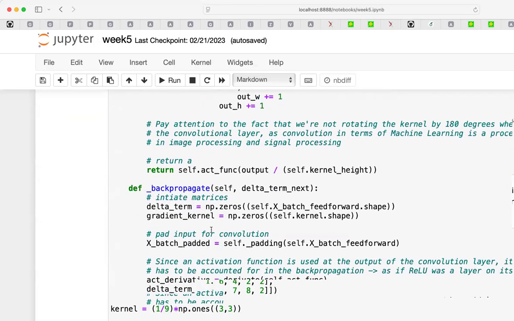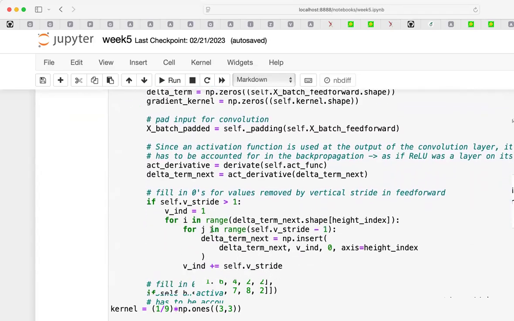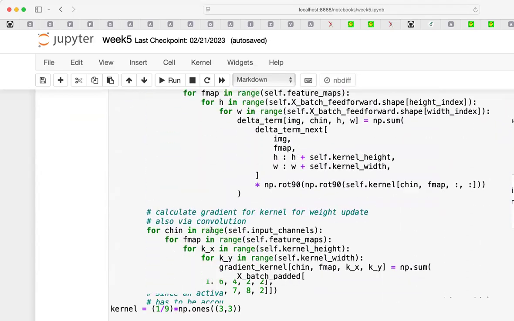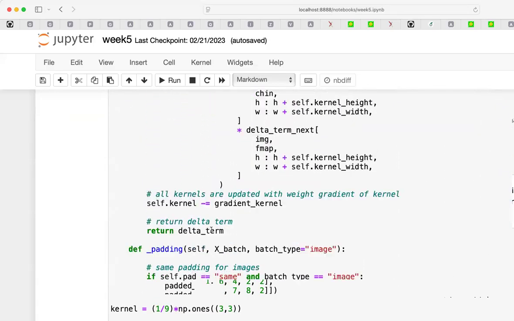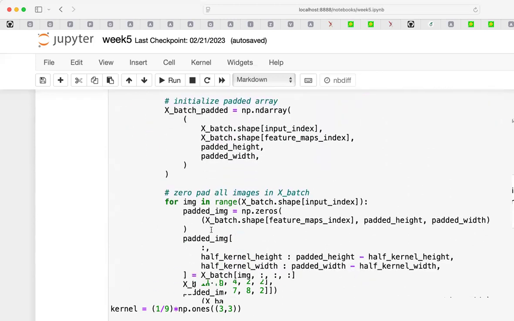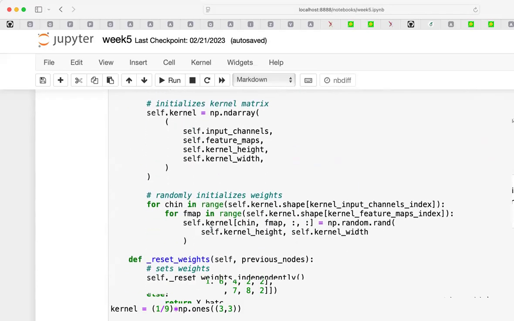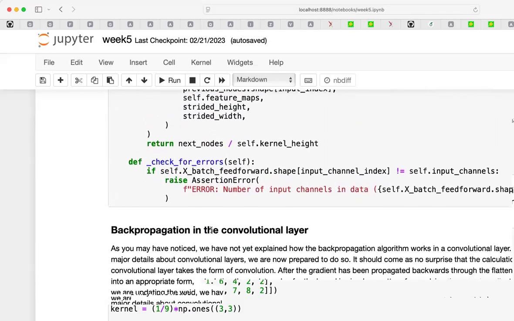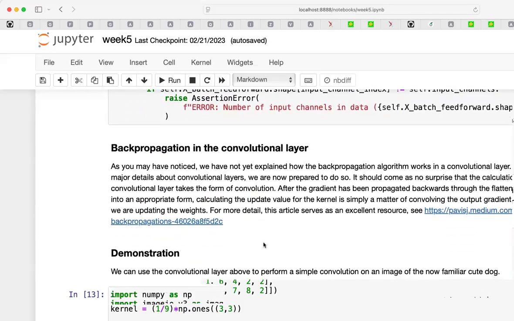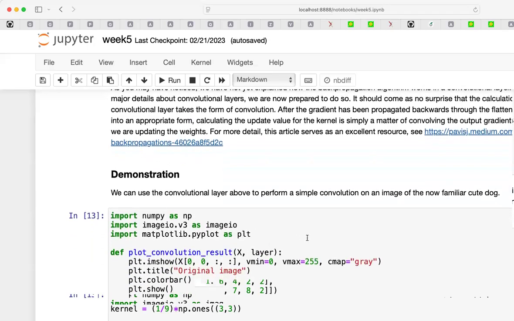And in the backpropagation part, you would then train the different parameters. So I'm just going to scroll quickly through that because there's a lot of stuff here. You have the padding itself. You will also find the max pooling, which comes in, resetting the weights, etc. So then the next part is actually the backpropagation in a convolutional layer, which is actually discussed down here.